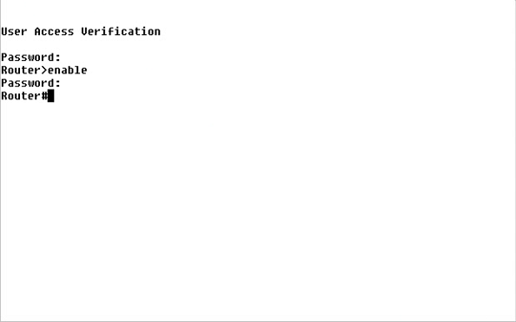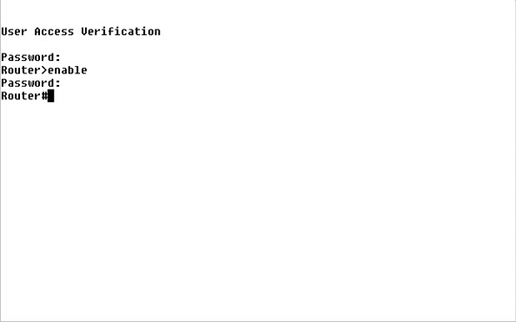During initial setup, you can configure a host name for your router. This is the name that appears in the exec prompt. The default host name for Cisco routers is simply router, and it's a good idea to change the name to something more specific. In addition, you can configure a description for each interface. Both the host name and the description help you identify the system you're working on.